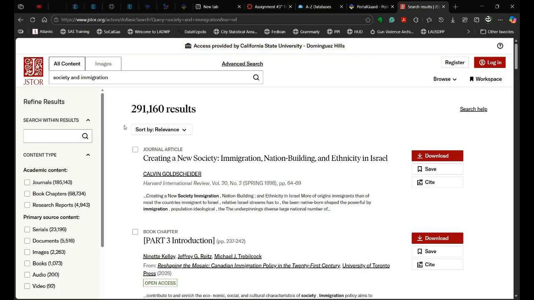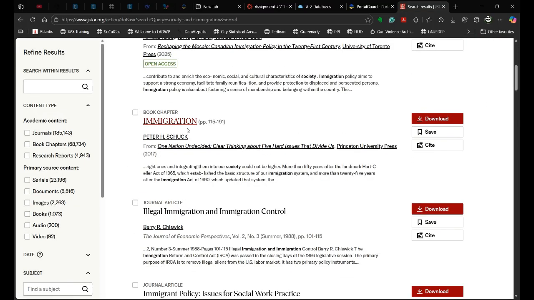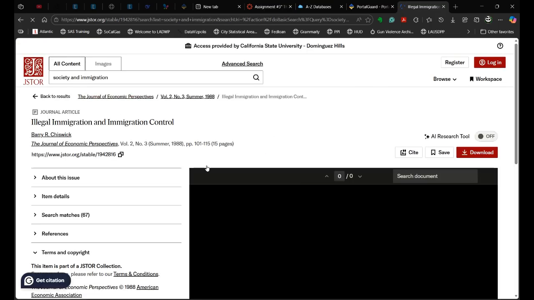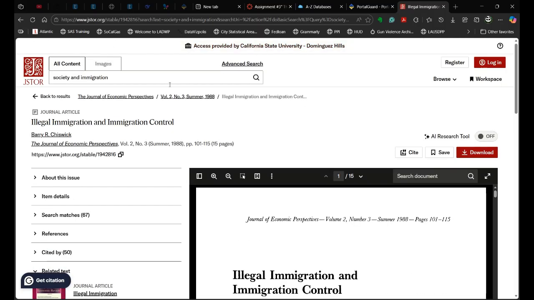Just say hypothetically that this wasn't here. What JSTOR is going to do is give you a few articles that are accessible, meaning you can click on them, and you're able to read them and then eventually download them. However, they're only going to do certain ones, and they usually tend to be older articles, like this one that was published in the summer of 1988.